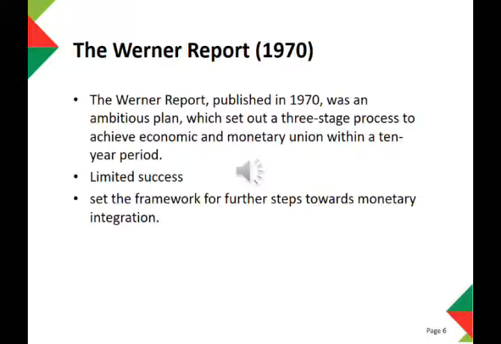Since then, the euro area has undergone many rounds of enlargement. The number of member countries in the eurozone now is 19 out of 27 member states of the European Union. Of course, the Maastricht Treaty established the European Union, which replaced the old economic community or European communities. So the eurozone members are now 19 out of 27, and we've got 8 EU member states whose currency is not the euro.